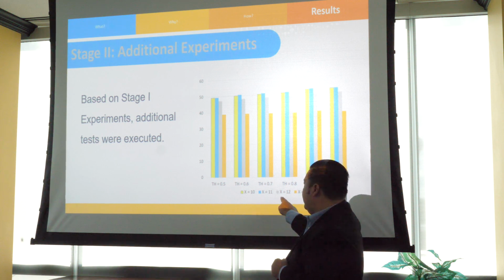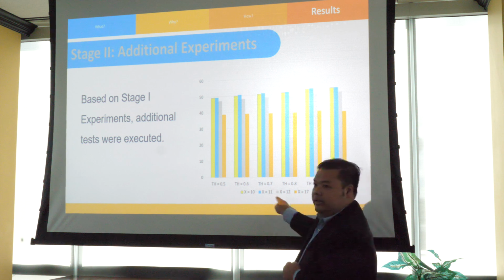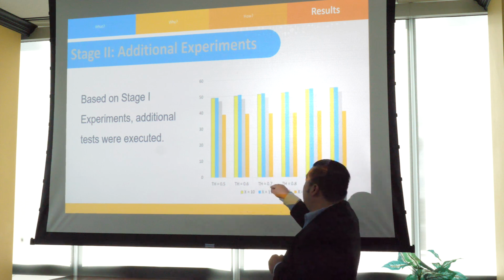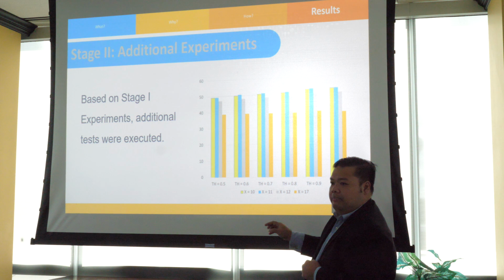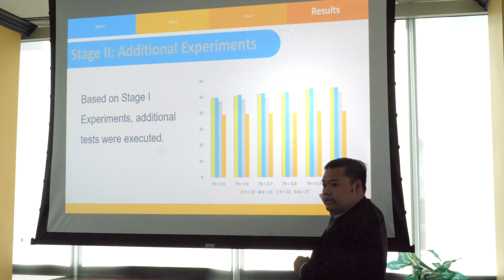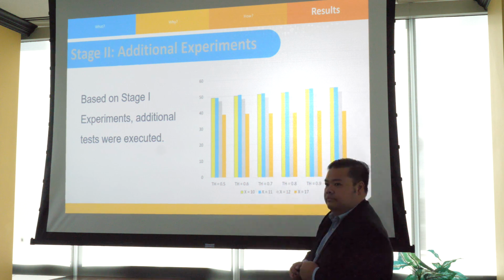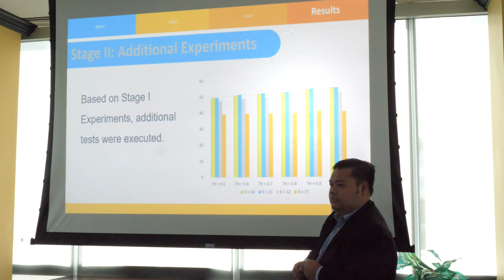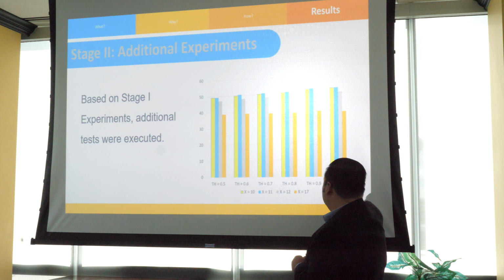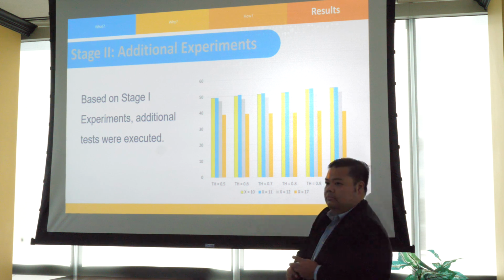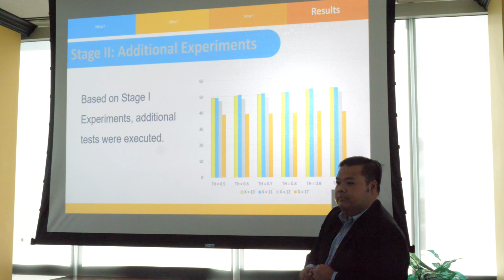But when we change X equals to 12 and 17, the accuracies went down, lower, but still showing the same pattern: as TH goes higher it is still getting better. But when X is going higher, the curve is going down. Basically, this looks like the winning combination is TH 0.9 or TH 1 and X of 10 or 11. Perfect. Yes, that's right. So basically, that's our next stage of experiment.